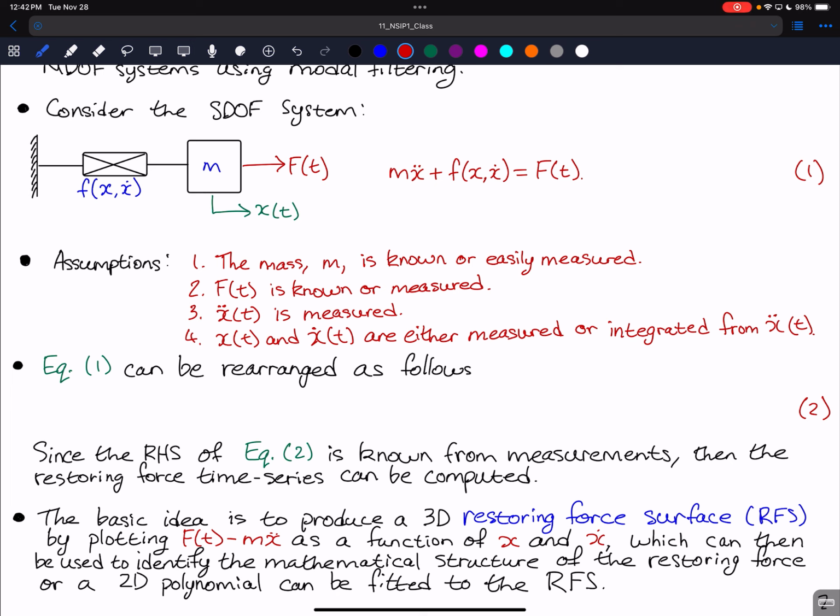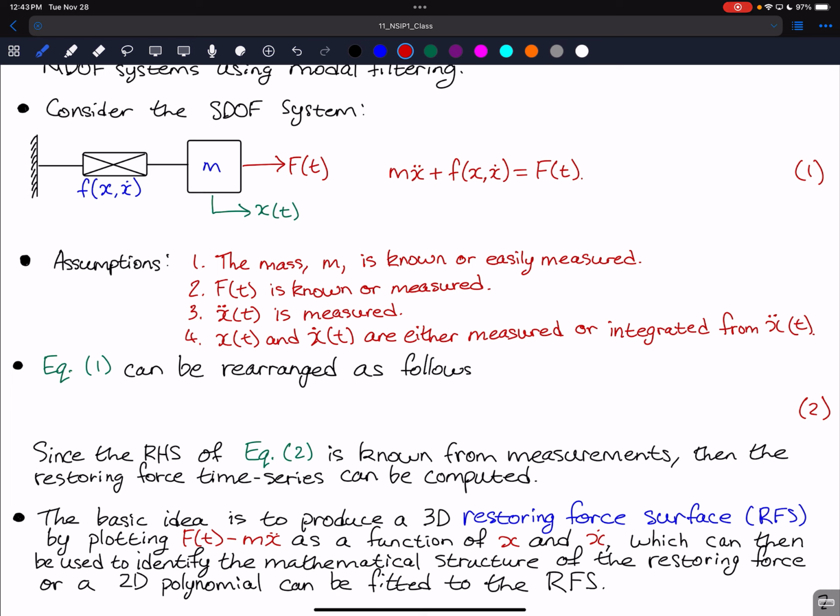One reason is that doing accelerometer measurements is very easy and cheap, typically compared to doing velocity measurements with laser vibrometers. Just for perspective, I think the cheapest laser vibrometer is in the order of 10 to 20,000, or it might be 2 to 4,000, depending on the quality. What I've seen is like 10 to 20,000, and accelerometers designed for testing range from like 300 to maybe 2,500. So they're on totally different scales in terms of cost.